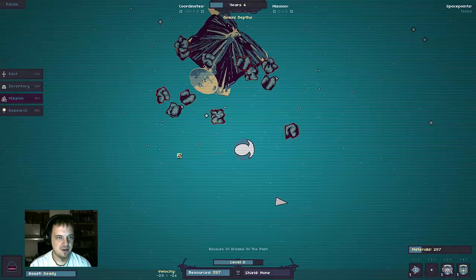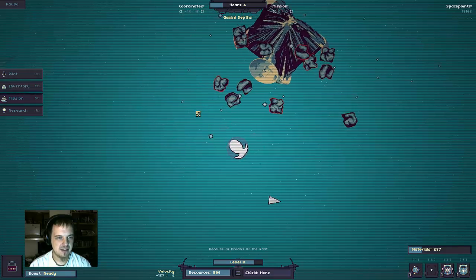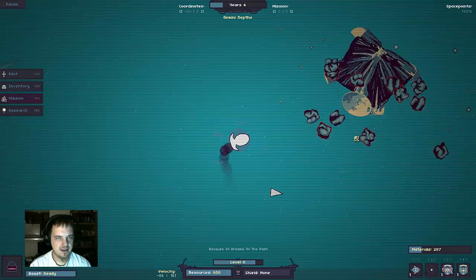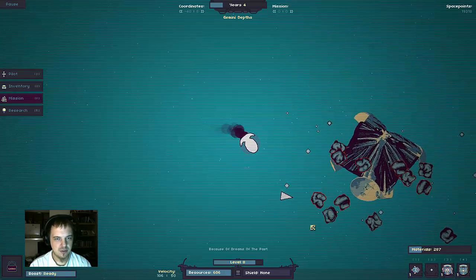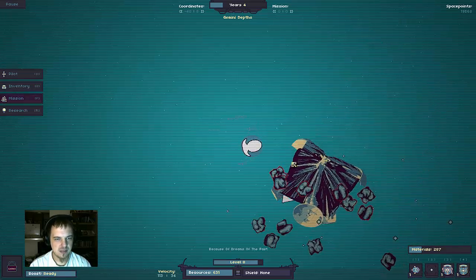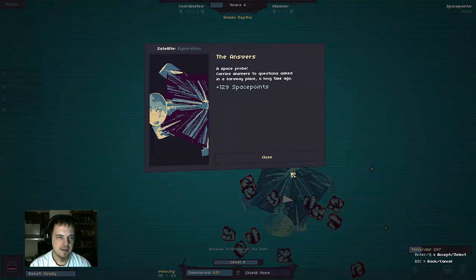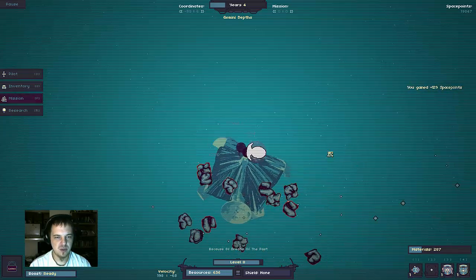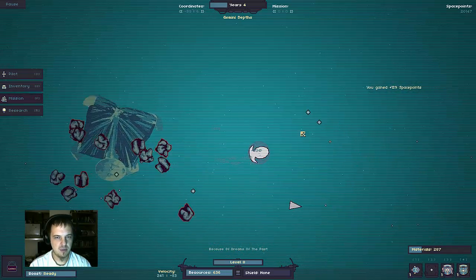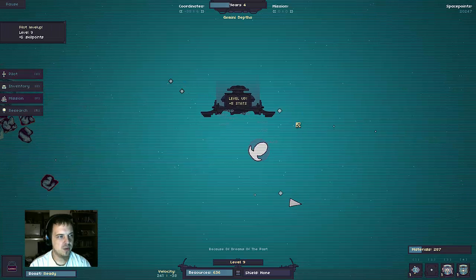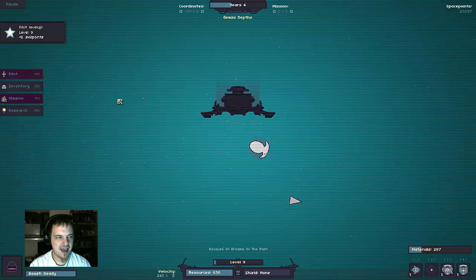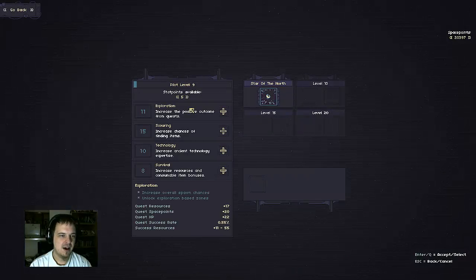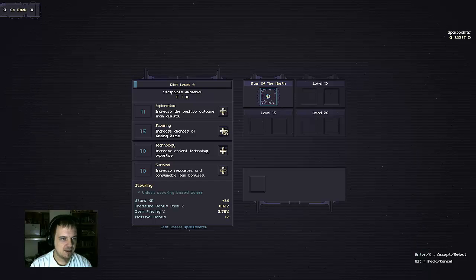So we're picking up materials. I need to bring these materials back to the home planet. And not die doing so. Which I'm kind of refilling my resources slowly. 129 space points! You can lose or gain space points through those random events, so click at your own risk. Level 9! What? Obviously, even if you're blowing a bunch of ships up, this is increasingly addictive the more I play it.